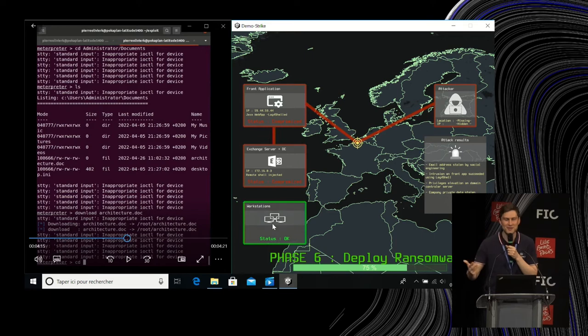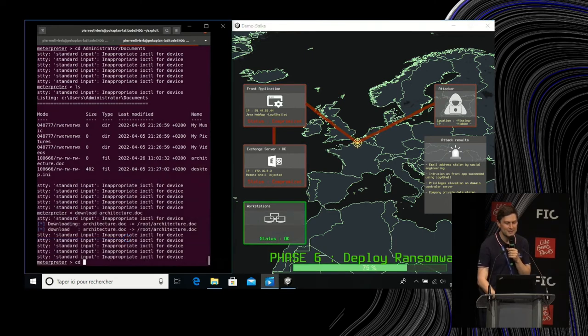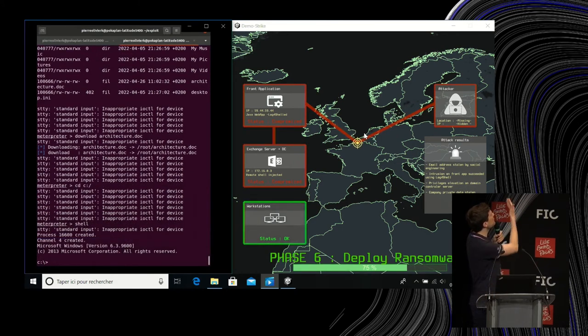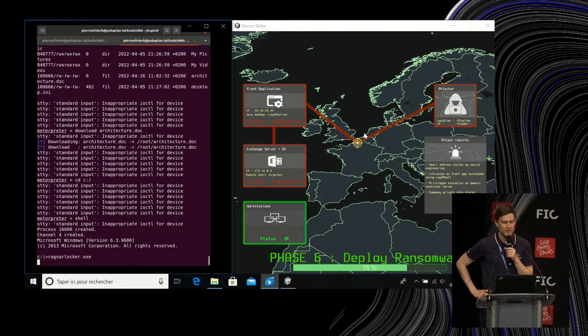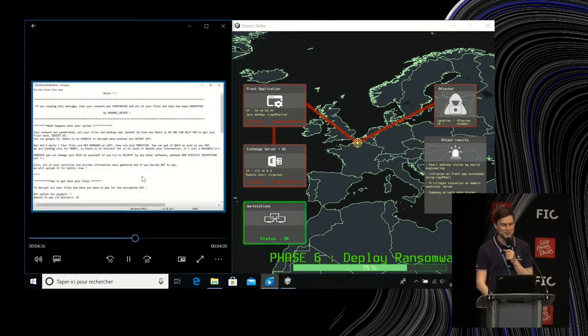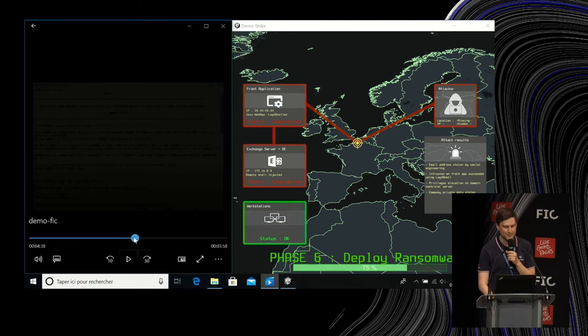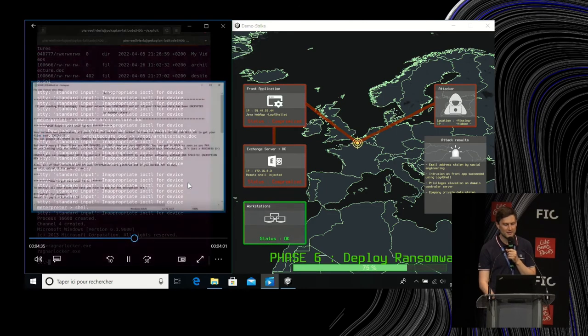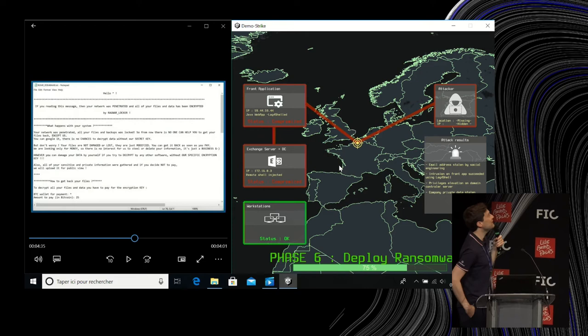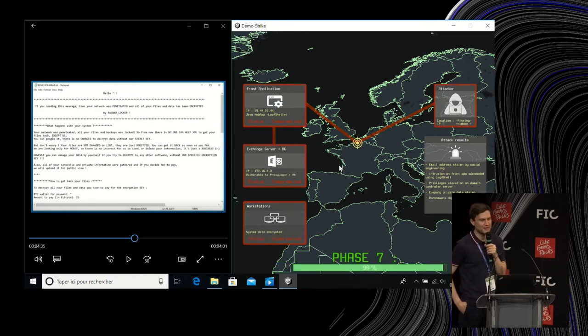What we are going to do is execute this ransomware. We come back to this other file. We go to the Windows machine, and we are going to execute the ransomware on the victim's machine. It's the actual one. Okay? And the day after, all the workers in this company are going to receive this message telling them that all their files have been encrypted.